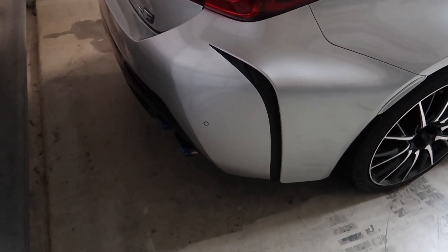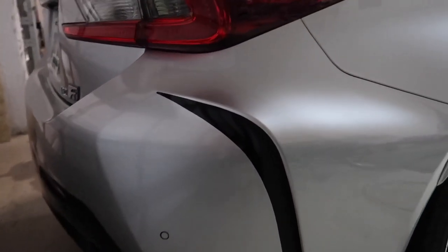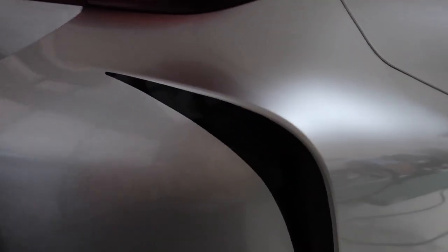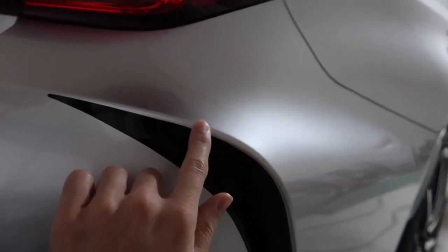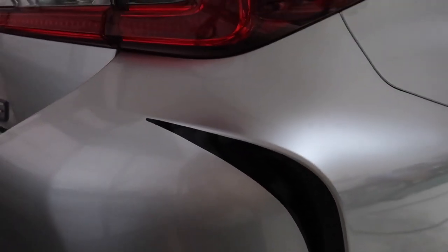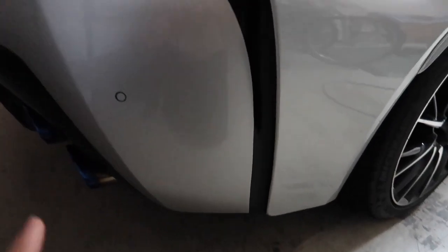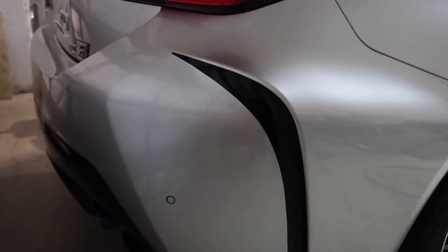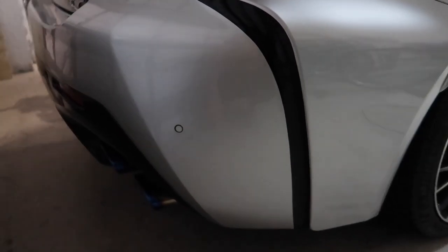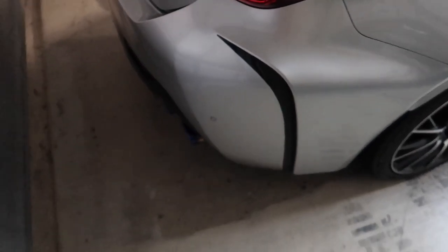Here's the final product of the rear fender overlays. Looks really good. As you can see, I didn't put it all the way to the edge — I feel like with it sitting down a little bit, it shows more of a popping effect. So that piece was definitely worth it. I love the way that it looks. I'm going to go ahead and do the other side now — I'm not going to do a time lapse of that one, but you guys will see the finished product when I'm done.